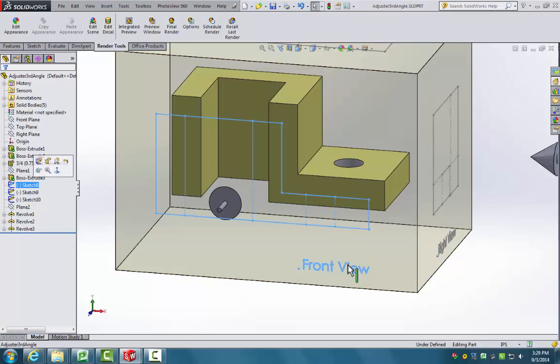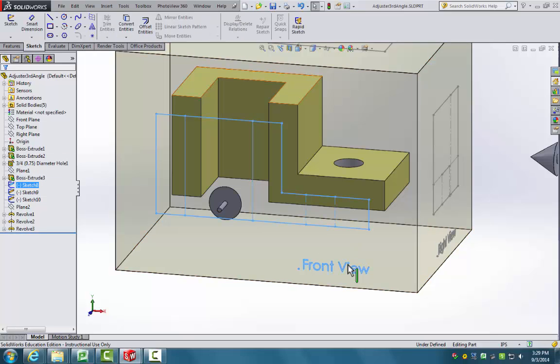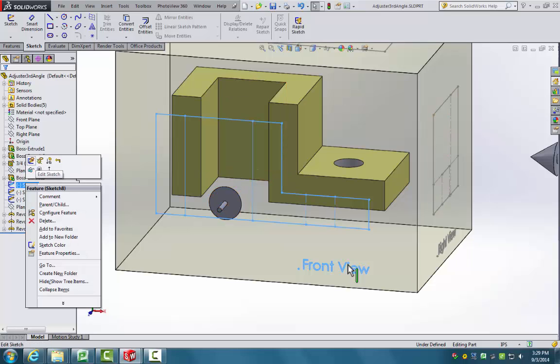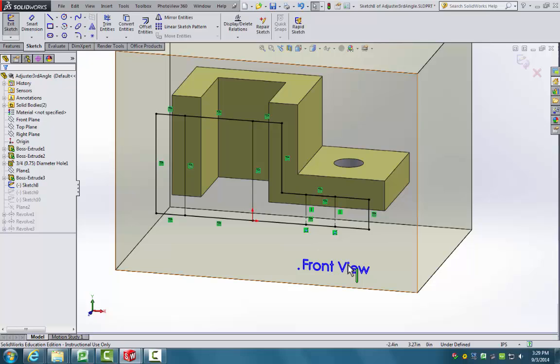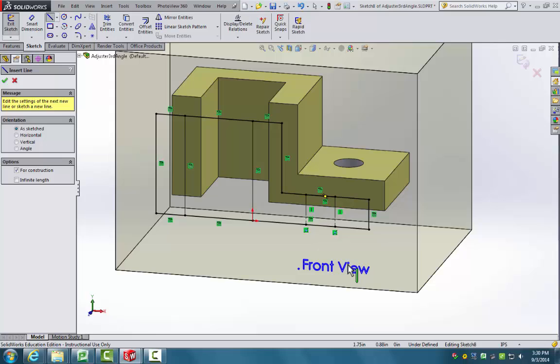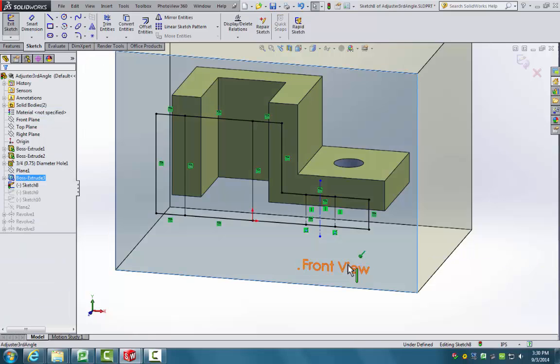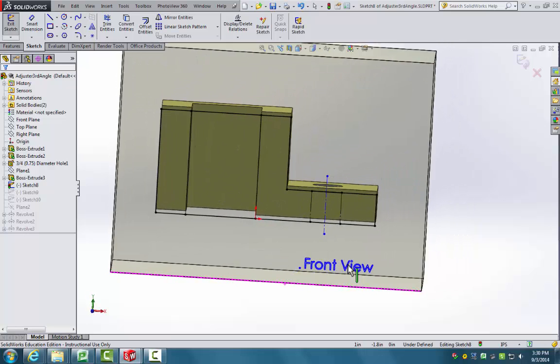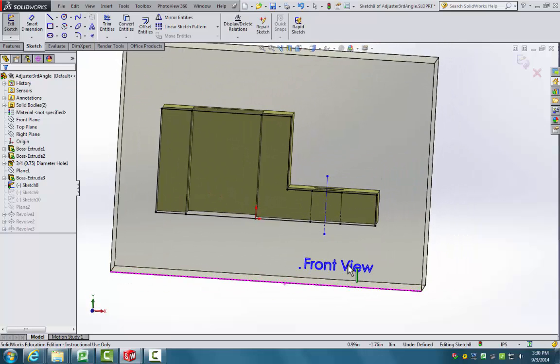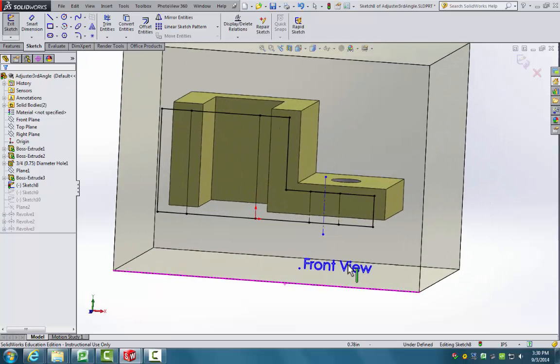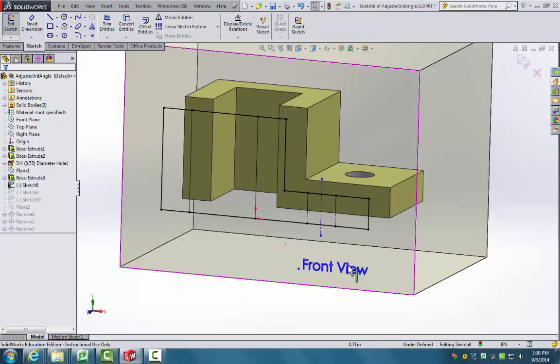Now I can just go into that sketch and edit it. I'll right click and edit the sketch. This is probably an easier way to see it: I could just put a center line in here. It doesn't have an easy way to do this, but I'll just freehand it in here. That's going to be approximately the location there. Notice it's blue, but normally you would also put a center line there at the center of the hole. All right, so that's the front view projection.